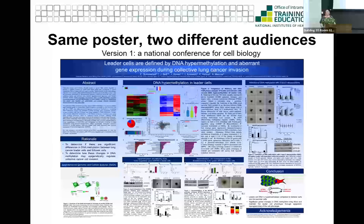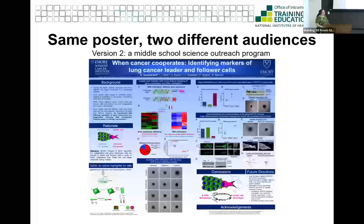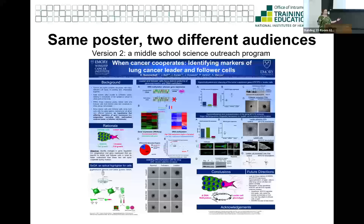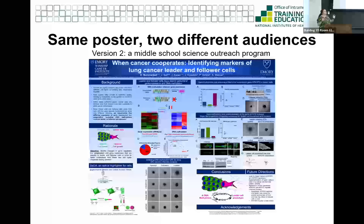Here's an example of keeping your audience in mind. I took the same poster I presented at national scientific conferences - where I won poster awards aimed at the cell biology community - and adapted it for a middle school science outreach event called the Flip Science Fair, where middle schoolers were judging us. I changed the title to be much more big picture, took out a lot of data, kept it a lot simpler, removed words and figure legends, and added more background information explaining concepts like DNA methylation. Really simplifying the concept for the audience.